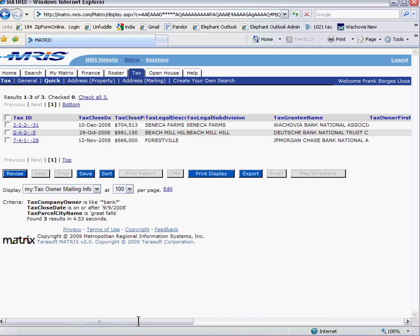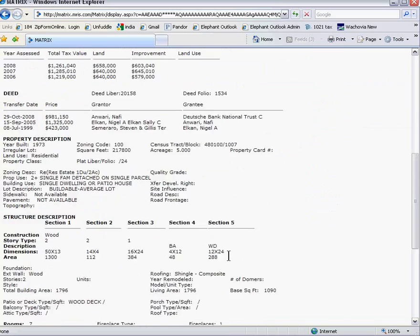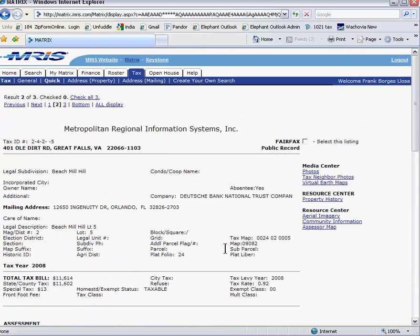Either they're coming soon or they're somehow locked up in some battle or something, because I've seen some properties that are 9 months owned by a bank and they have not put them on the MLS, and that makes no sense to me. So you want to be looking up these properties to make sure that there's nothing in your area that's going to be coming soon. Also, you can use it for negotiation tactics to say to the seller, hey, there's this bank-owned property on the street that's going to hit the MLS any day now. And especially works well with condos.